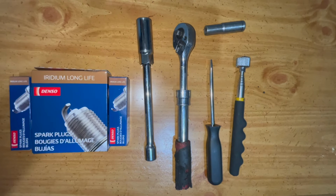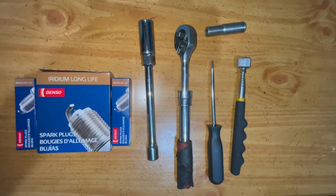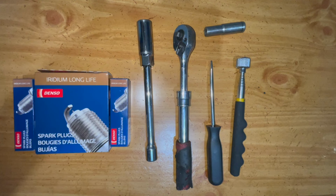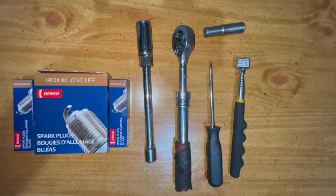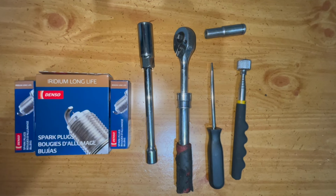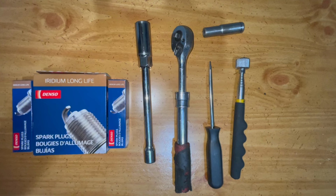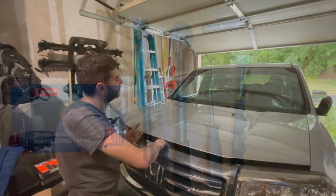Alright, here are the parts and tools that we're going to need. We're going to need the spark plugs. We're going to need a 5/8 socket with an extension to pull the spark plugs out. Just a regular 3/8 socket wrench, a flathead, a magnetic tool to help assist with pulling out the spark plugs, and then a 10mm socket to help take the nuts off of the ignition coils.